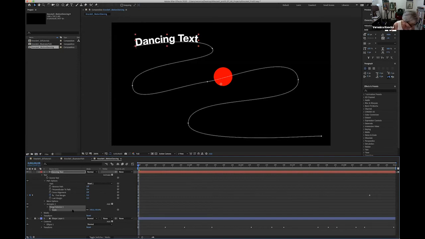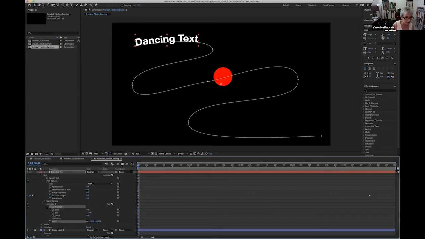So this is what we want to do. We want to click on the caret next to Range Selector so you can see them. And you want to say, I want to click on the start. For scale, I want to change the scale so that it is taller but not wider.